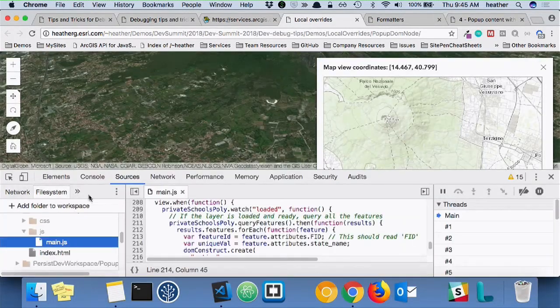All right, so again, you just need to go in here. You're going to add a folder to your workspace. Once you add that folder, you're going to be prompted by DevTools. It's going to say, hey, do you give permission for Chrome DevTools to modify and work within this workspace? You've got to say yes. Once you have that, you're working directly with these files. So this is good in instances where you do have access to the development server that you're working with. And again, there are people that do use this.